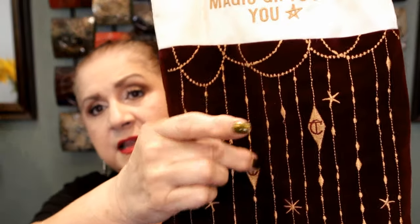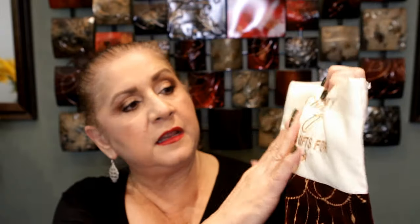This stocking is beautiful. It says 'Charlotte Tilbury Magic Gifts for You' — the same thing on both sides. Quality is not cheap. It's like a nice soft material, not really felt because felt is a little cheap, but it has beautiful gold stitching and everything is stitched — not like a picture, it's raised, you can feel it. This is all embroidered. It's definitely a quality stocking and something I am going to keep.